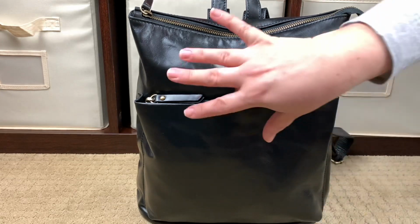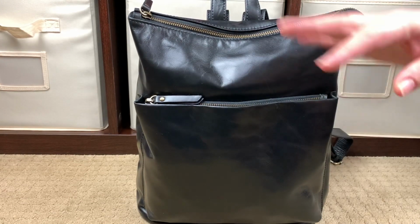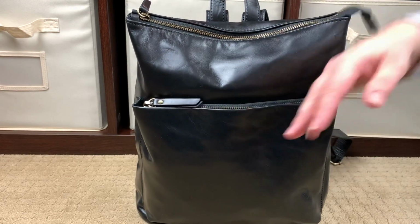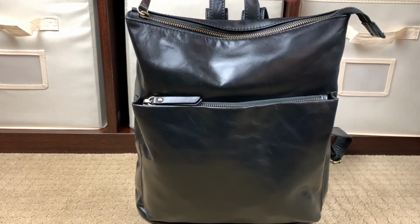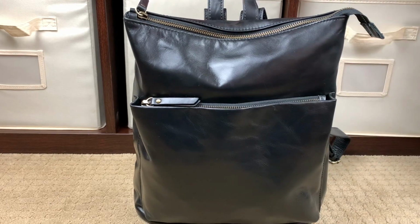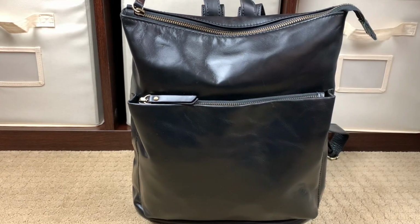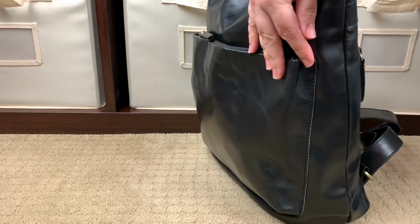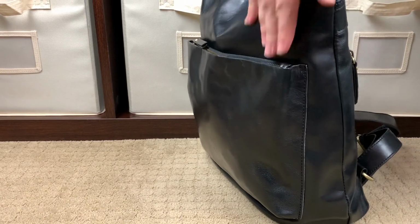I think the lines of this bag are so beautiful, so sleek. I love it. And this front pocket right here, you guys, is essentially their mommy pocket. What you're gonna notice when I start unpacking it is how expansive it is. So this is their slip pocket or their bucket pocket. But I have it so full, and the bag still remains streamlined because of the way the pocket comes out like this at the front.